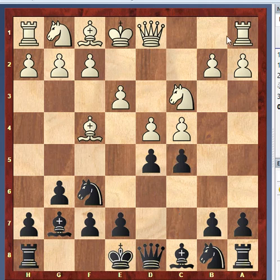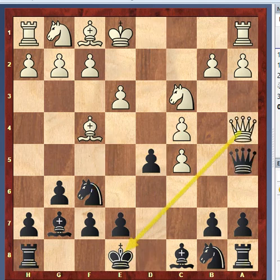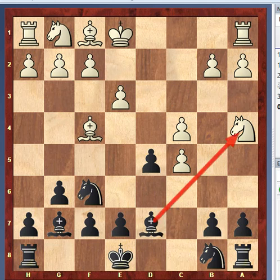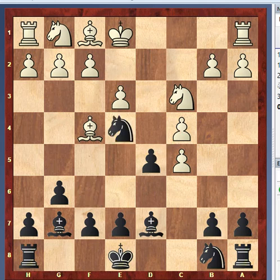C5. Black wants to bust these up while he has the bishops and while his bishop is on this nice diagonal. White takes, and the queen goes over here. Queen a4 check. This does not force a queen trade, unless white wants the queen trade, because black can put his knight at c6, but he decides to drag the white knight to the edge of the board. So now he attacks that knight, and the knight has to go back, and the other knight jumps in here to e4. That seems to leave d5 a little soft.